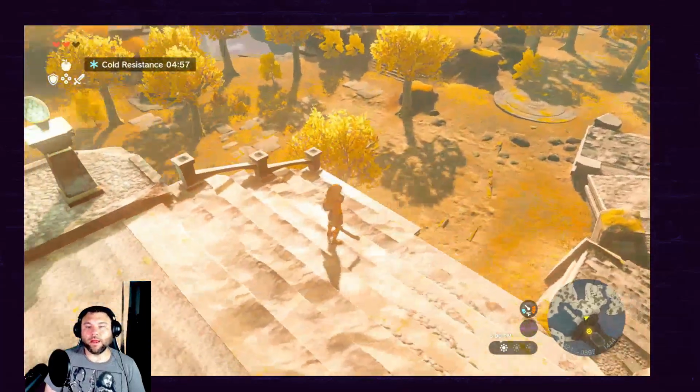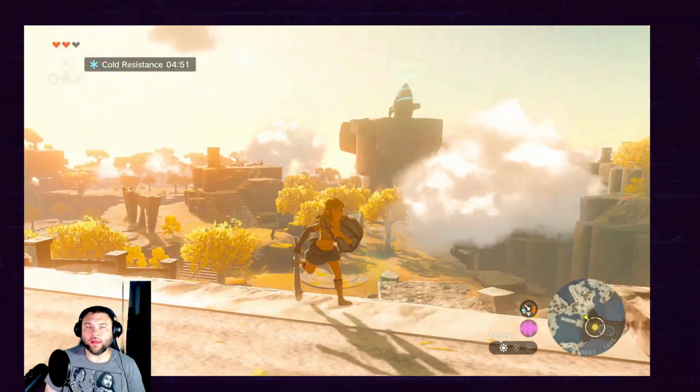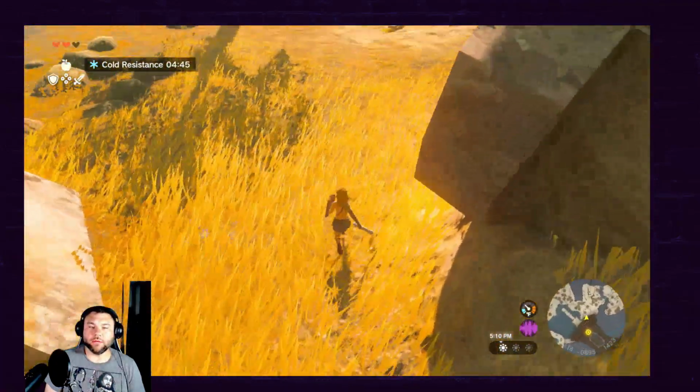So I miss my glider. I think that's the problem. Really need my glider back. So I need to get to that shrine. Can I jump down? Oh, I can. Okay.